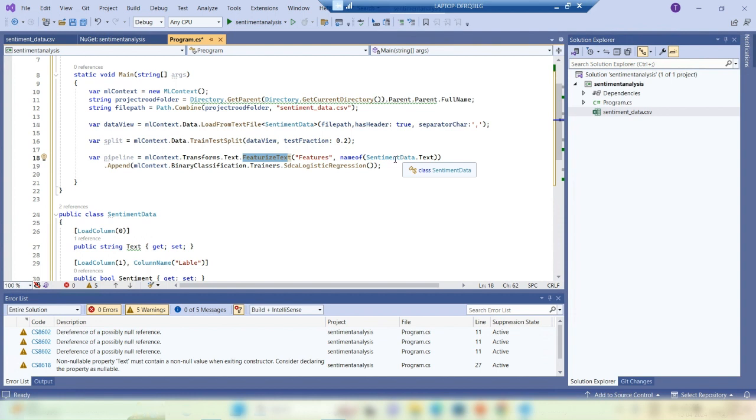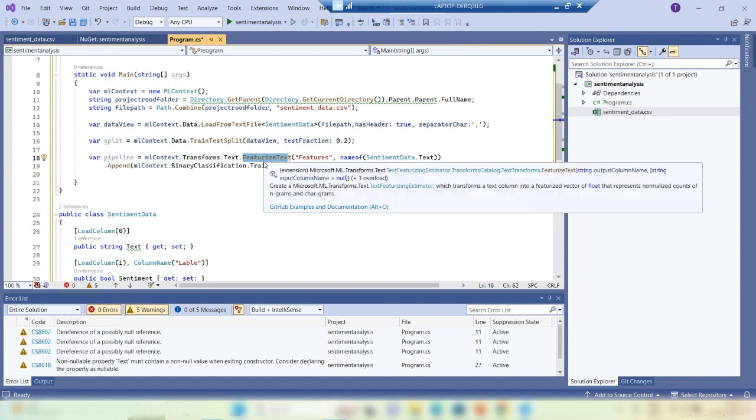And this one, the SDCA logistic regression trainer, learns a model from featurized text, and then it predicts sentiment data.